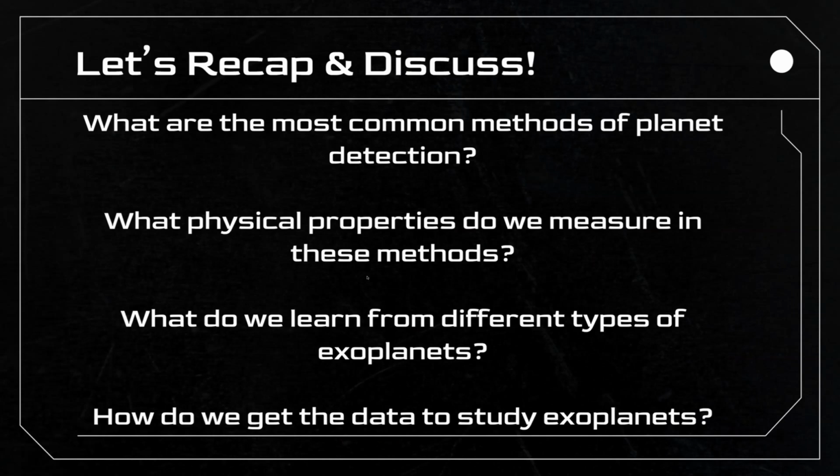What do we measure with the transit method? Well, I guess we already said that earlier. Radius. What do we measure with RV? A planet property. Yeah. What do you think we'd measure from direct imaging? I don't think I said it, but you guys can guess. Think about it. There's not one right answer.